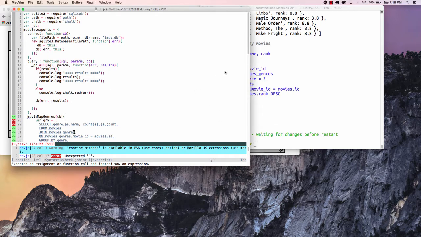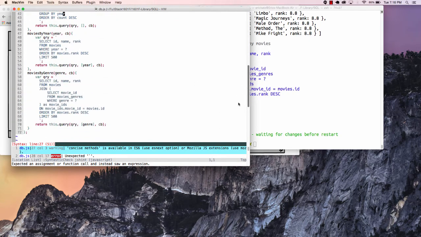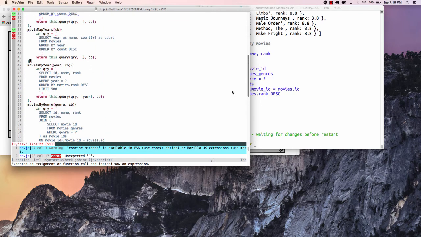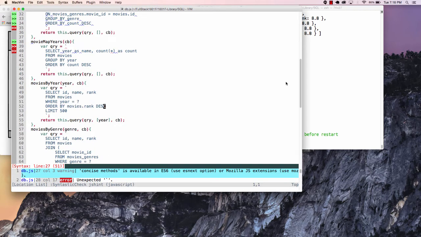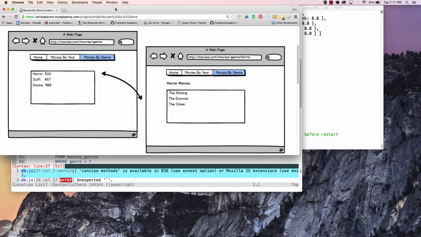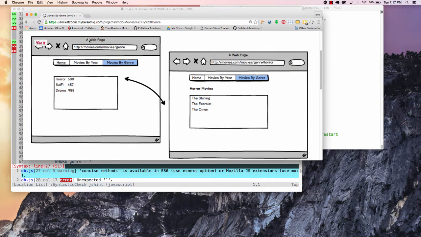One thing I just wanted to point out: I added a couple more tests that were here. And I want to show you a couple of methods that I put in, because I'm going to build an application that has this functionality.